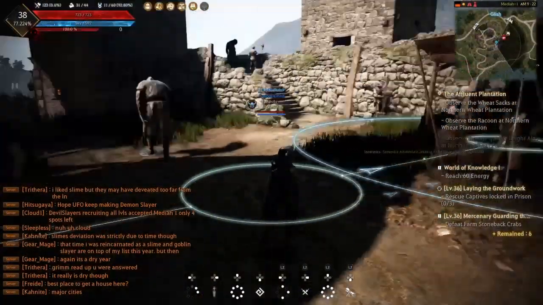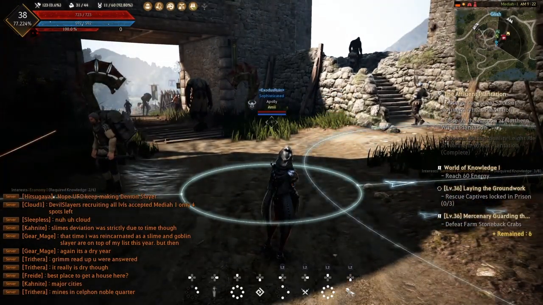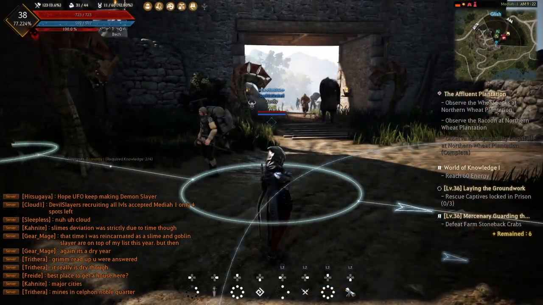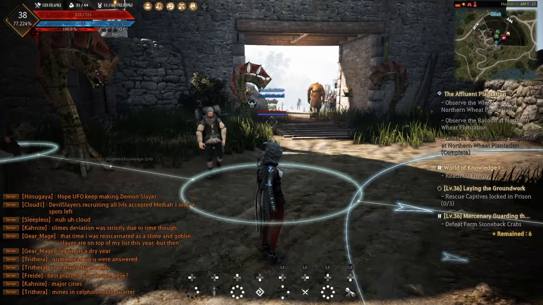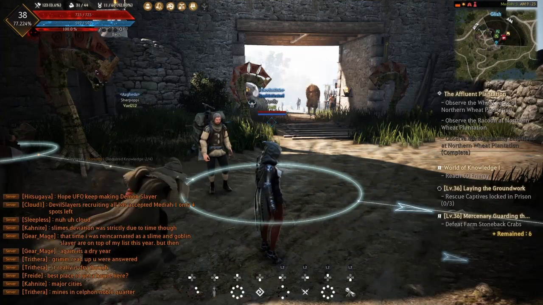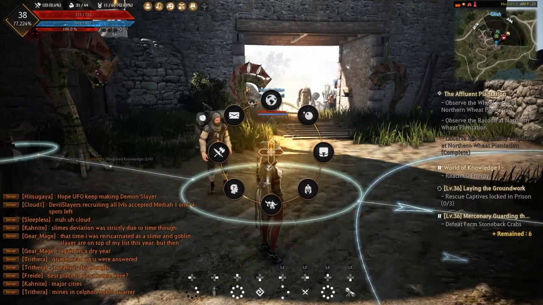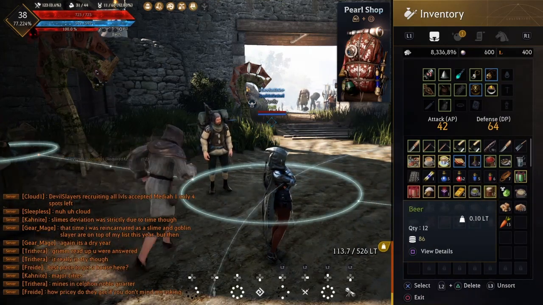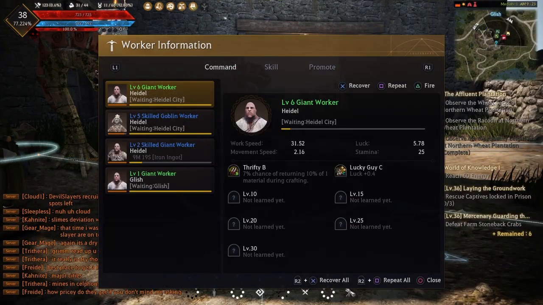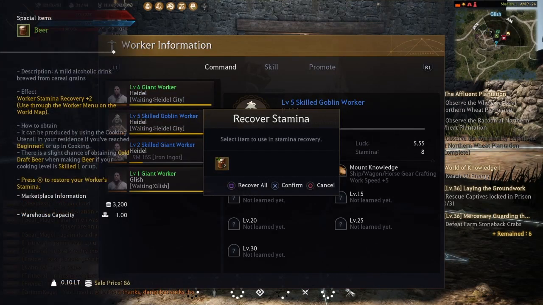Okay, now I'll talk about beer and how it's important to keep your workers happy. So, the beer you can craft, which I do not remember how you craft it. I've always bought it, and it's not horribly expensive, but it can make you go broke if you're not careful. You don't need that many. So you just click on your beer, and it brings up your workers. And you click on the worker you want to have recovered.